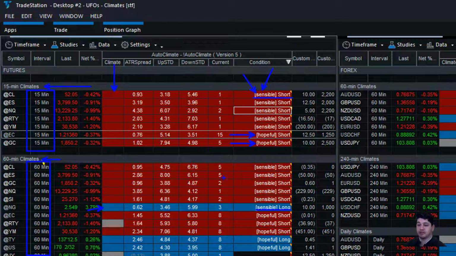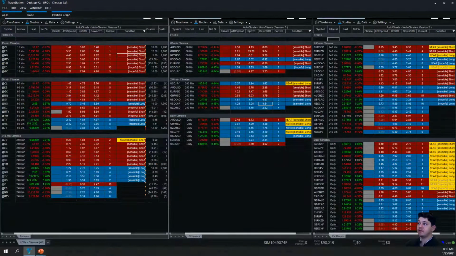We've seen it time and time again. Sometimes certain instruments just go twice, 3 or 4 times past this climate, which is something that can happen. But you also have to take into consideration, after backtesting it, does this make sense for me to do? Are you okay with, for example, getting in at the middle or at the end of a hopeful climate, and then when it reverses, are you okay with what happens next? That type of situation. Okay, so that's that.